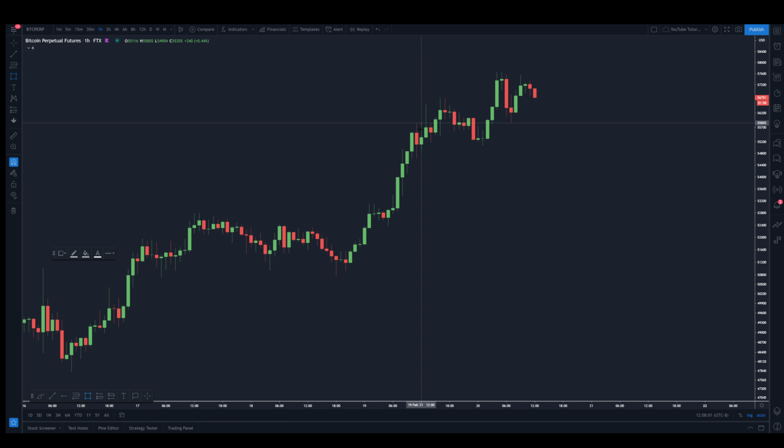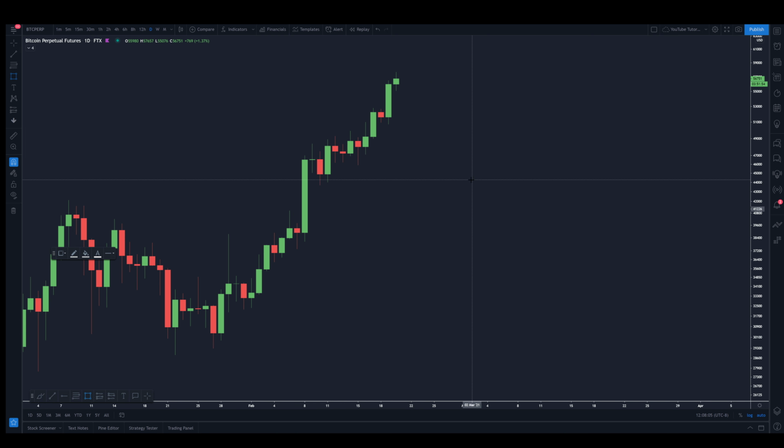Rectangle, I'll use this to mark support and resistance. So let's go to our daily time frame. Let's say this is the support I'm looking at, I'll drag it out like this, use my magnet to get it on the top and the bottom, and that's how I use a rectangle. You can use them to extend to the right, and that way if you just put it here and here, it'll draw the entire thing if you want that.